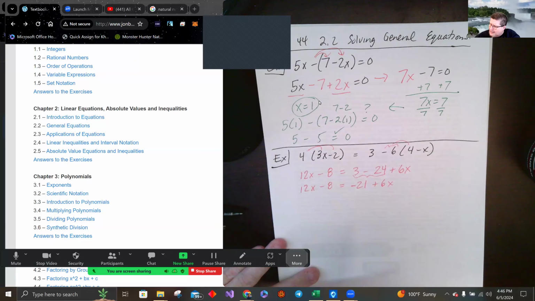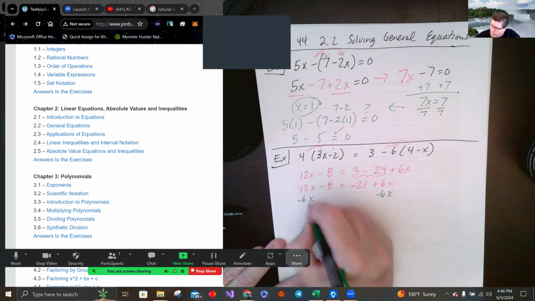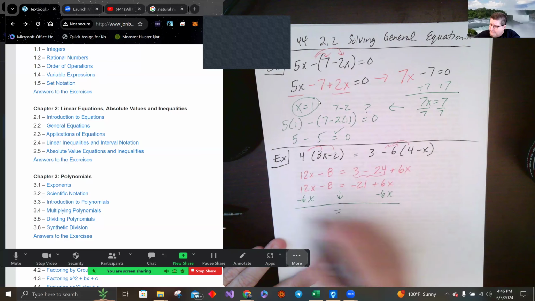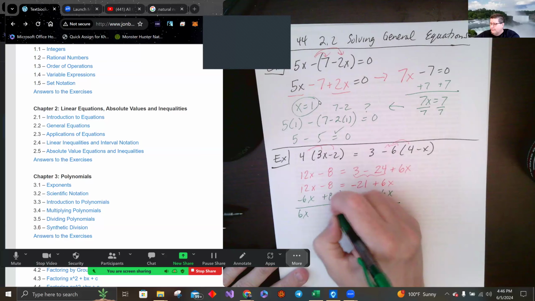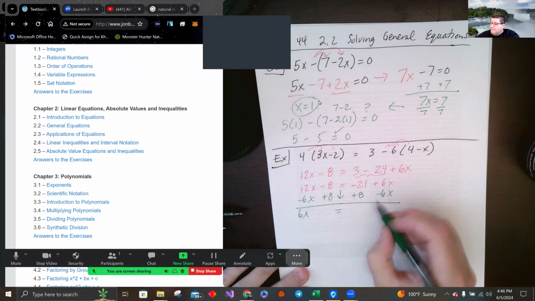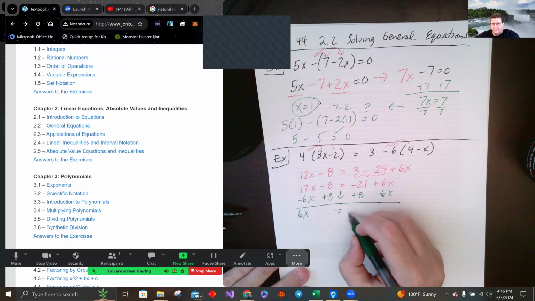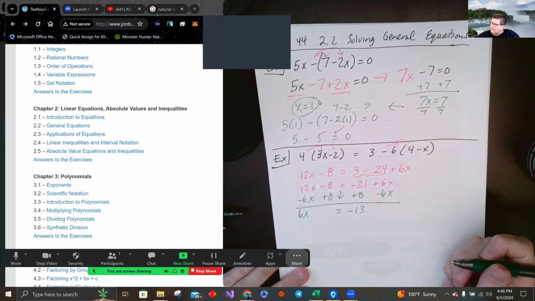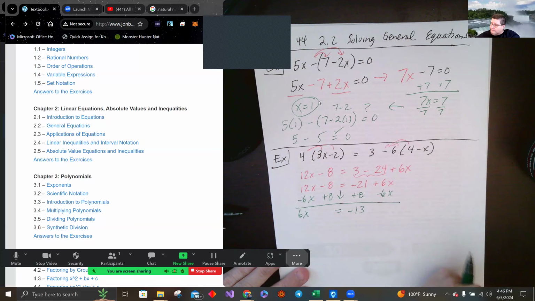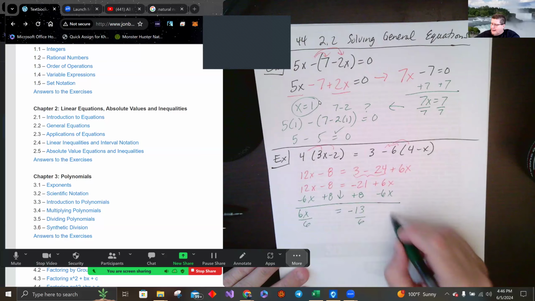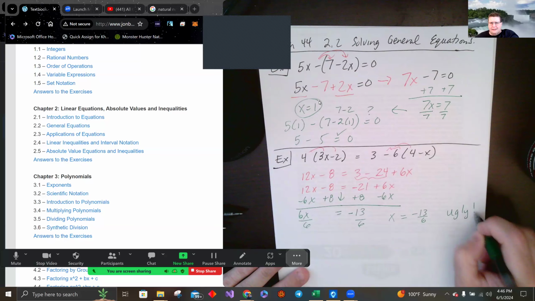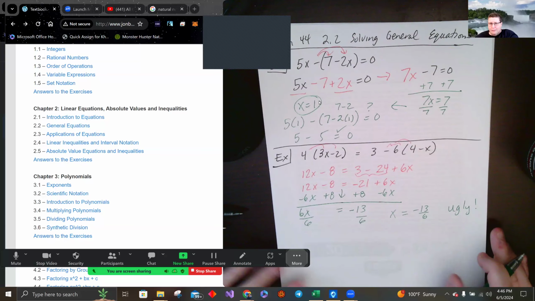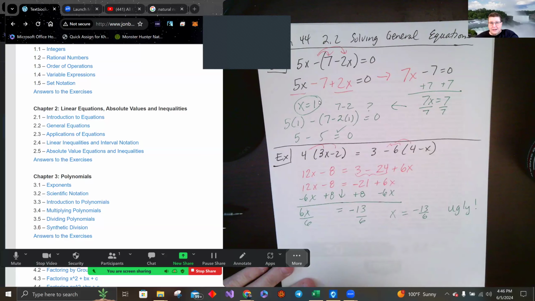And then I will gather my x's on the left, because I want my resulting coefficient to be positive. Since I'm moving everything to the left, I will move the constants to the right. And I get negative 21 plus 8 is negative 13. Divide by 6, and I get x equals negative 13 over 6. Ugly, right? If you got that, you probably thought I made a mistake. Just because something's ugly doesn't mean it's not correct or valid.